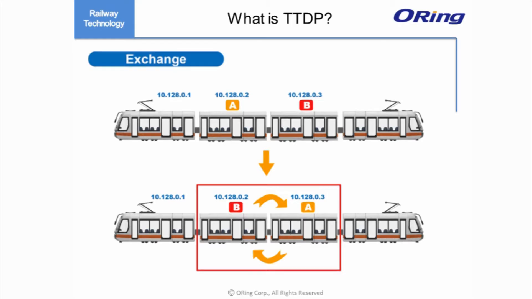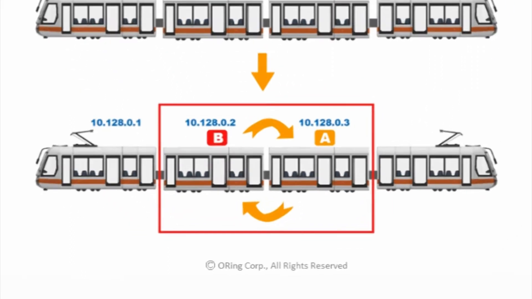With TDDP, the problem can be solved. The auto-negotiation feature of TDDP enables the system to perform network configuration tasks automatically without the need for operator intervention. When carriages are changed or rearranged, the switch in the head carriage will negotiate with the switches in the other carriages and assign them an IP address based on the new arrangement of the trains. Hence, the system will always be able to reach a given device in a given train carriage.